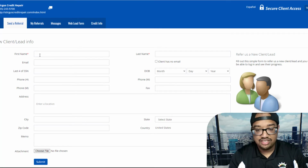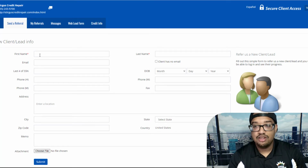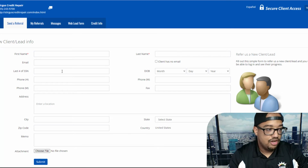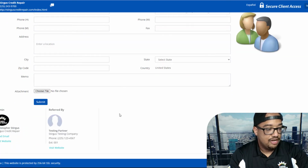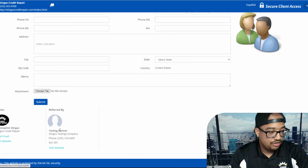Once we contact them and they want to move forward, then we can activate their account from there, and their account is going to be attached to your profile here. And then right here in this bottom section, you're going to have all of your information. This is exactly what your customer is going to see when they log into their account. They're going to have a picture right here, which I'm going to show you guys how to change in a second. They're going to have your name, and then your company that you work for, and your direct phone number and your website.